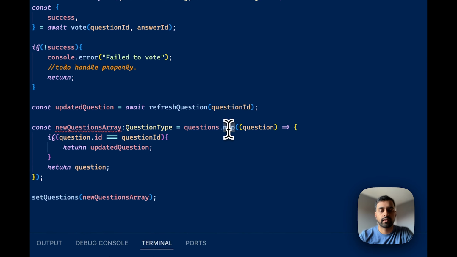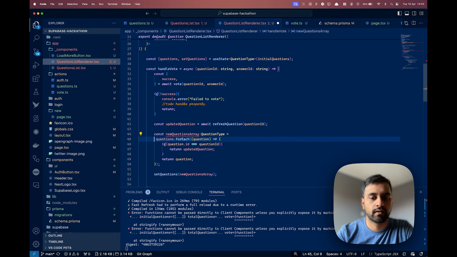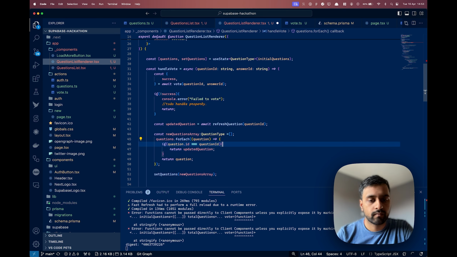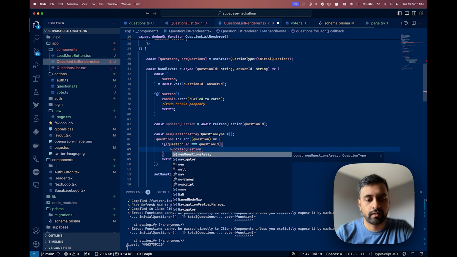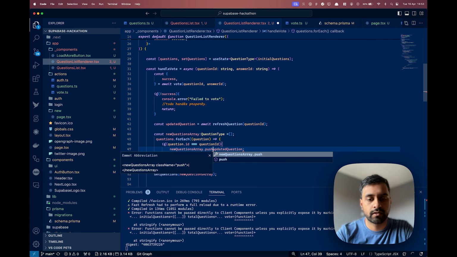Rather than a map, let's do this in a for each, because if it returns null, then that could cause an issue. So rather than return, we do new question array dot push.